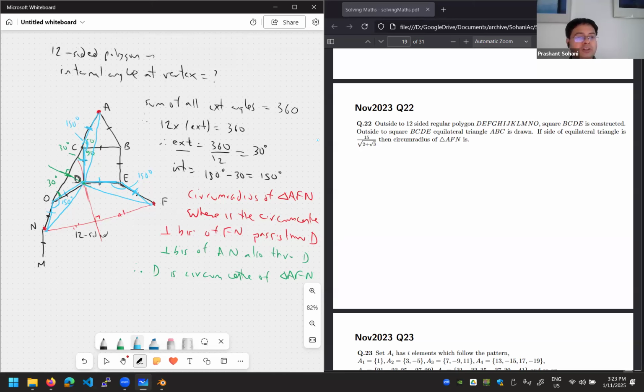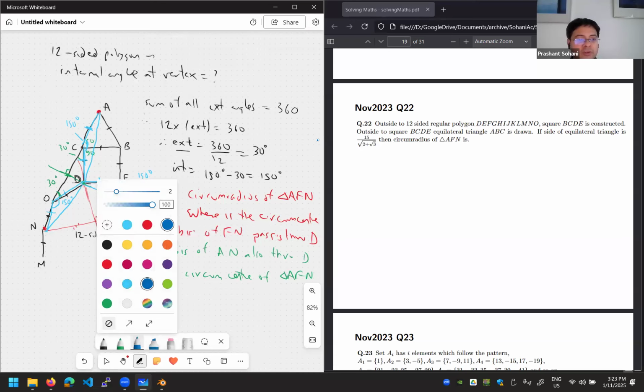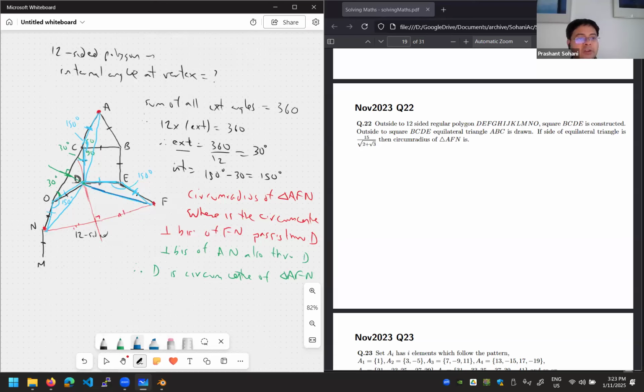So therefore, all of these triangles are congruent, and therefore, what will happen? The corresponding sides, like the longest side of each of them, right? So this is like this side. So these are going to be equal in length. So therefore, basically D is the point which is equidistant from A, F, and N. Okay, but at least when I tried the problem, I was not able to see this proof.